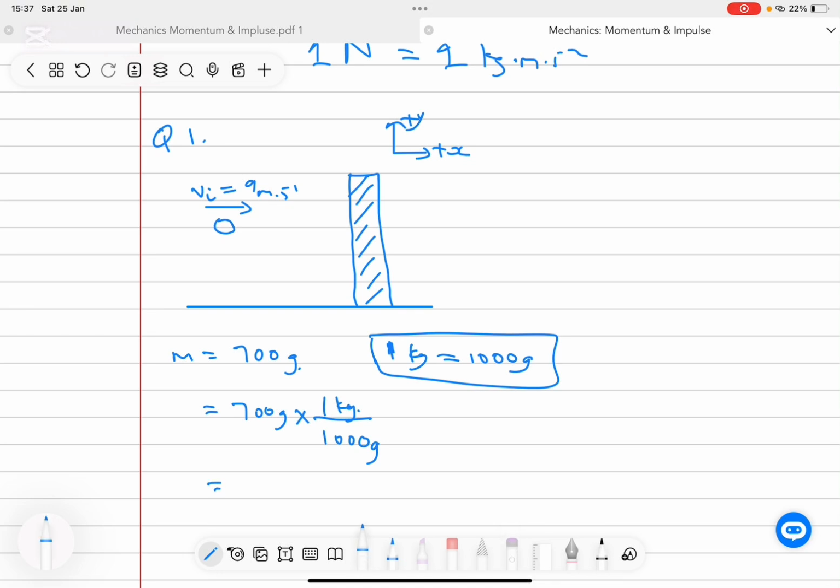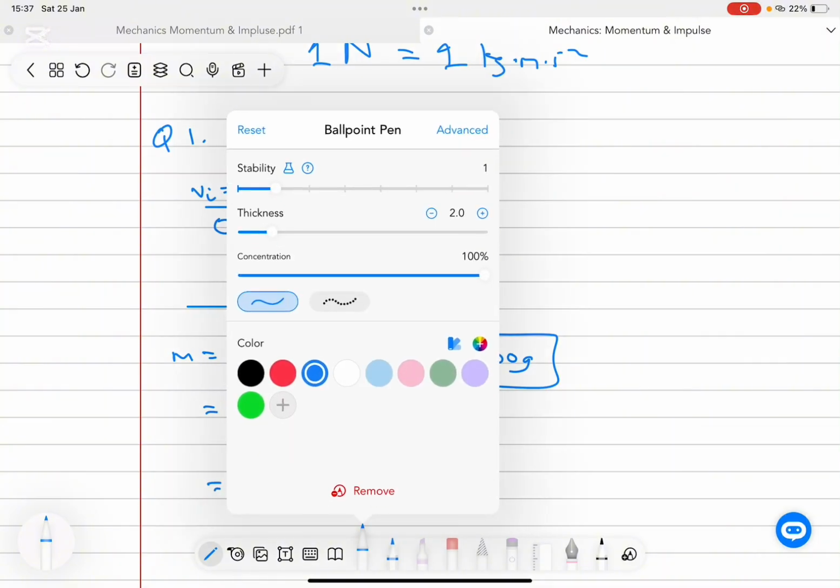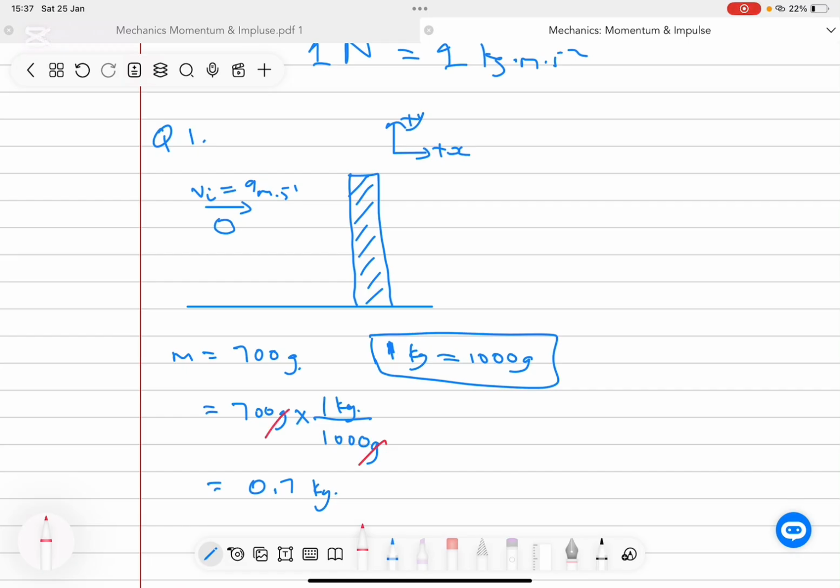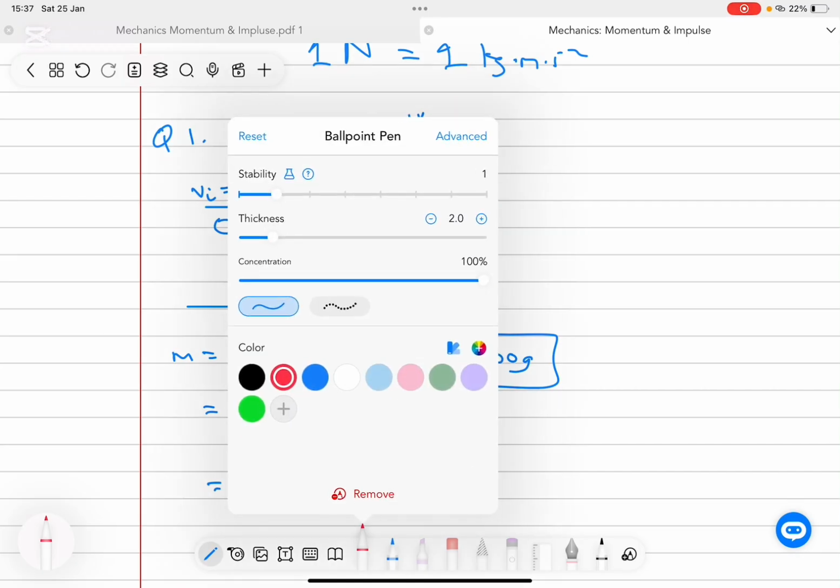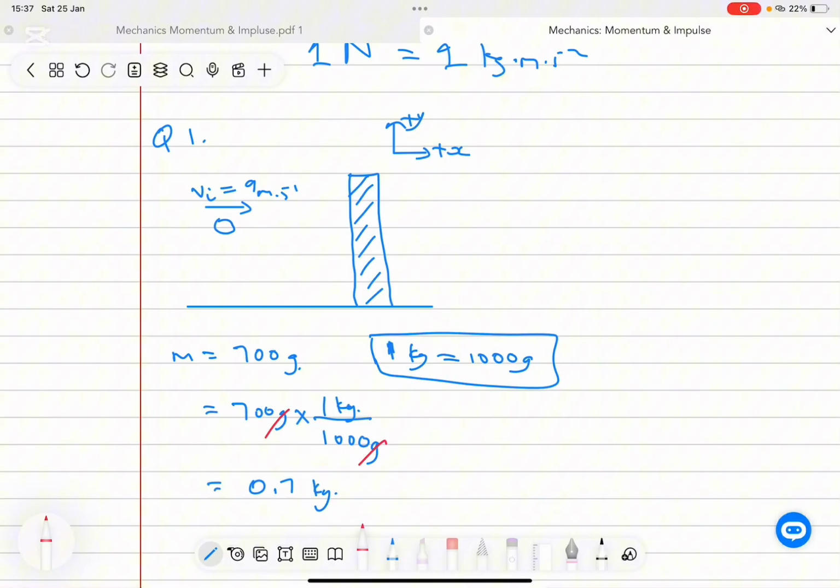When you do this on your calculator, you would see that this should be 0.7 kilograms. The gram and gram will fall out. Basically the zeros cancel and I'm left with 7 divided by 10, which is 0.7. Or you can use a calculator after you have written the problem with a conversion factor. If you use this method, conversion of SI units becomes easy.